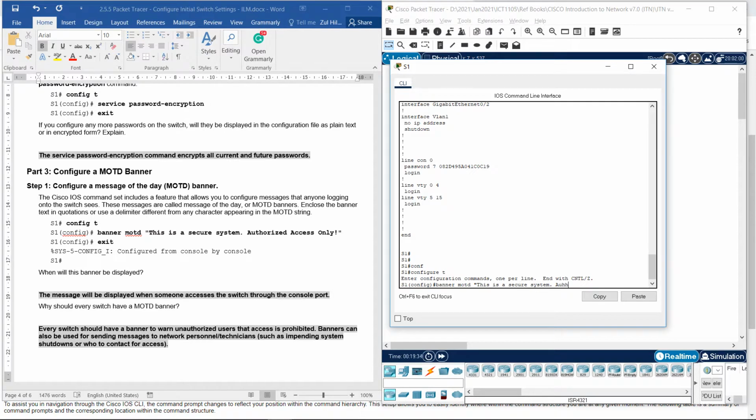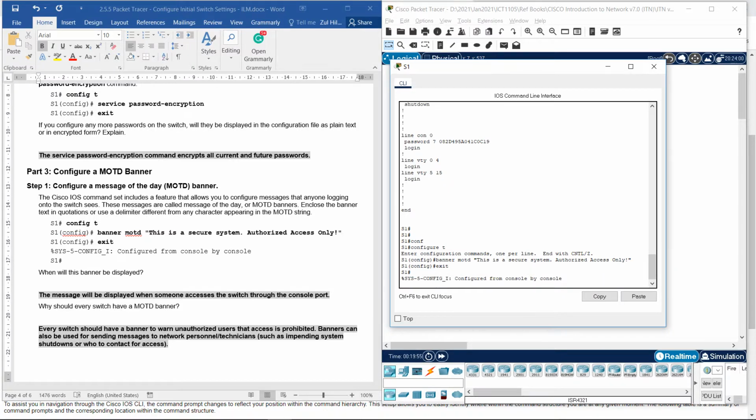Authorized access only, so that if anyone other than authorized users tries to access it without a password, this message will be displayed. Exit.